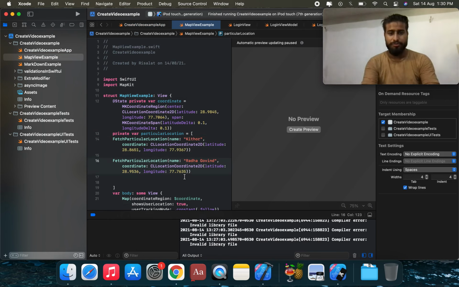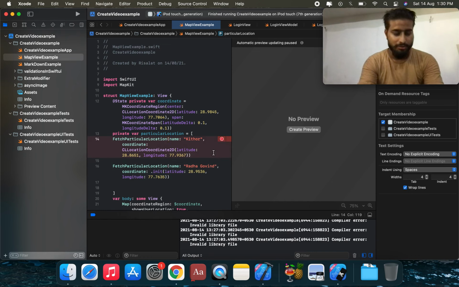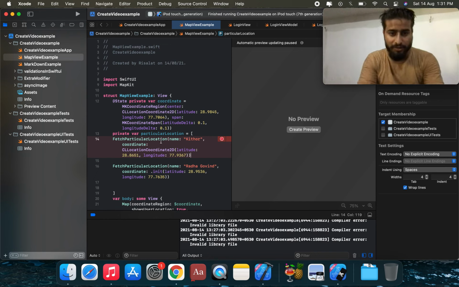Suppose this is not applying CLLocationCoordinate2D, and we're gonna apply dot init. We're gonna apply dot init in this structure init. You can access this property in this structure init, latitude and longitude, and we're gonna apply this latitude and longitude init.